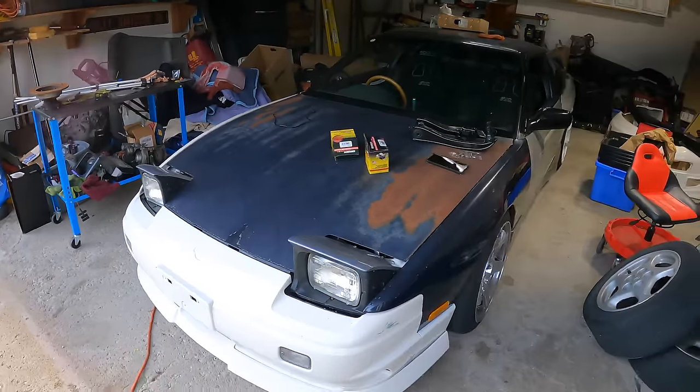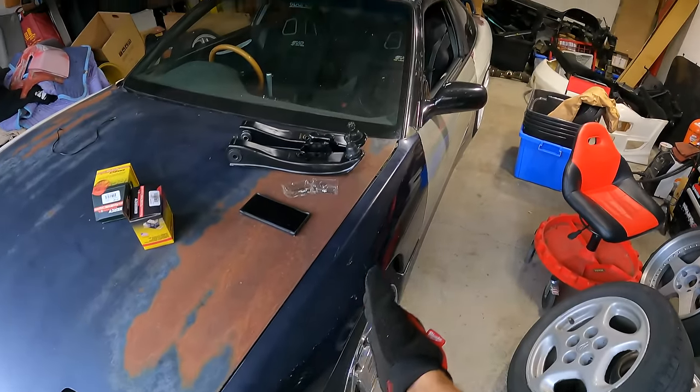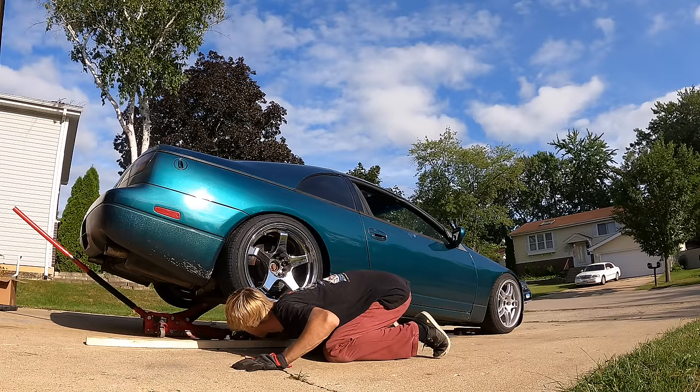I have Stance coilovers on this car. These are actually the same exact coils from the crash. They did not break. I got hit at this angle, right about here. The wheel took all the impact and the coilover did not break. Insane. That's another reason I always buy Stance. My four-door Integra also has Stance coils on it.